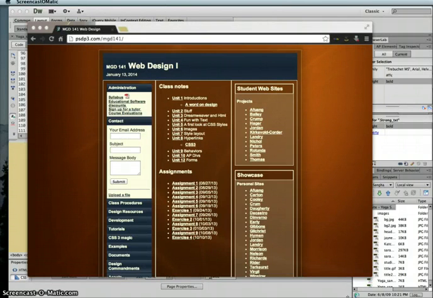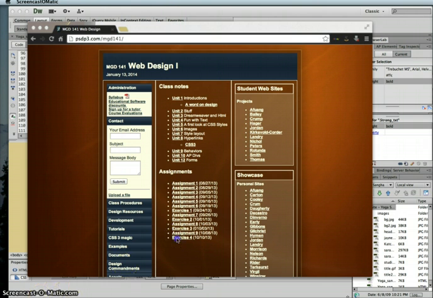Okay, so this last part is where we start dealing with hyperlinks, which means that we're going to actually start building our site. Believe it or not, we don't even have a single page built yet that is actually going to be part of the site. What we've pretty much done is created a template in which we're going to build our pages off of. And then we're also going to build our menu, and then we're going to build the corresponding pages.